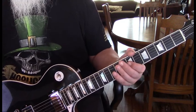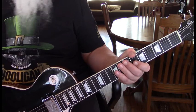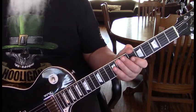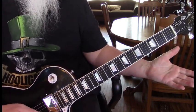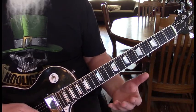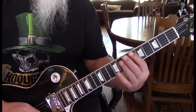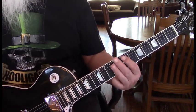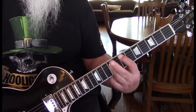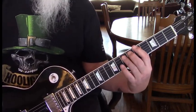Then we're into the chorus. The chorus, it's basically E, A, and B. A lot of people will play the E and slide right down and off. But I really listen to it, and the guitar is more sliding when it's like falling into the A. So we're going to go back. He just slides down, and then you catch the A.